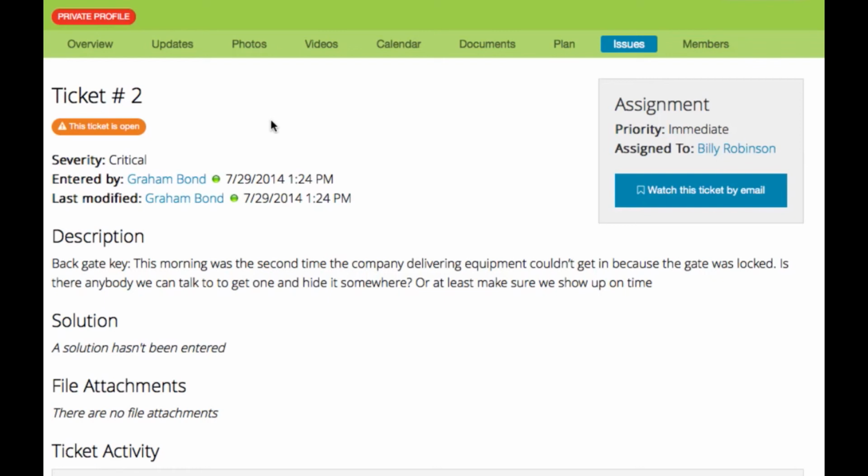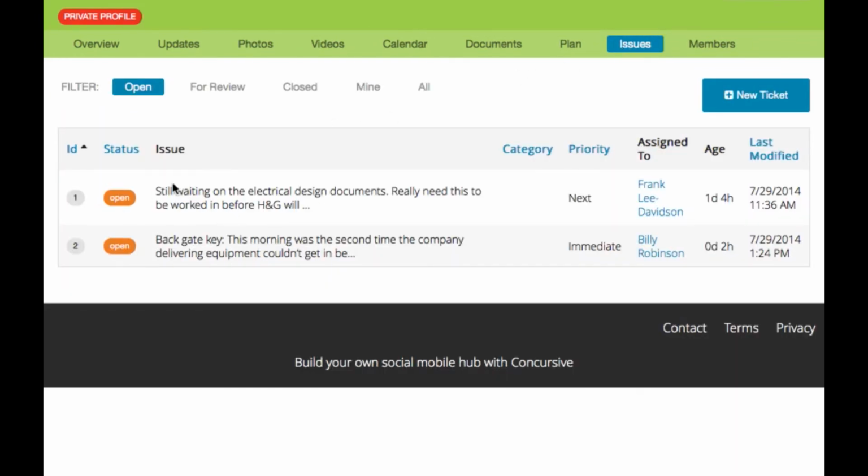In the past, we would have sent out emails, and email is a great tool for some things. It's not a great tool in cases like this where you need to make sure something is done, it's assigned to somebody, and you have a simple way to go back and follow up to see whether it was done. In this case, when we go back here, we can see whether or not the ticket was closed and what was the resolution and did someone take care of it. So if you really want to track issues around a project, problems or opportunities, this is a great tool.